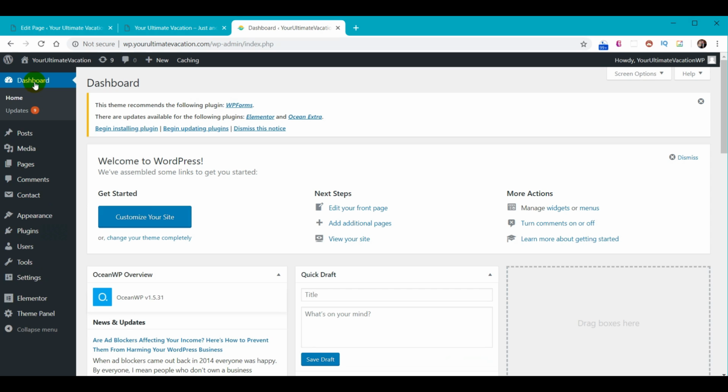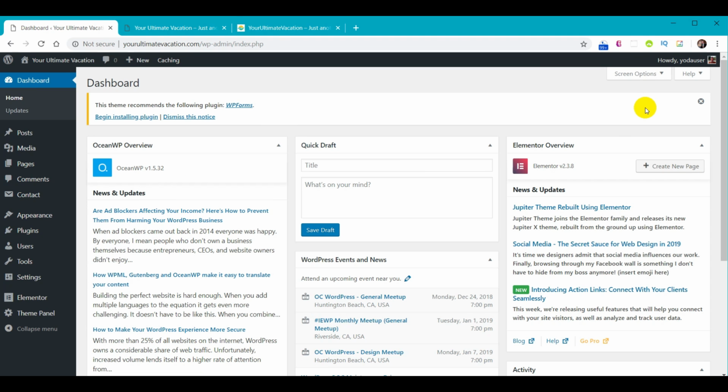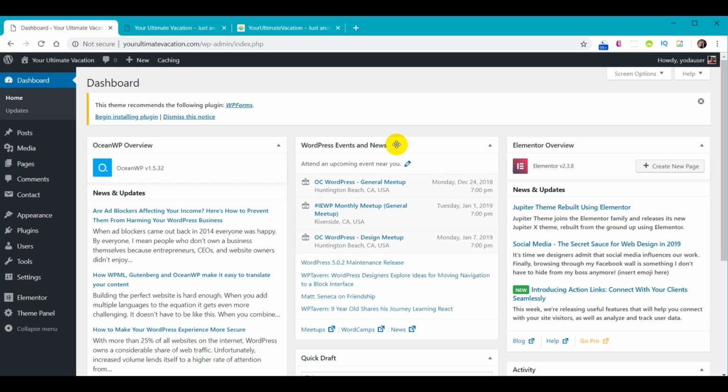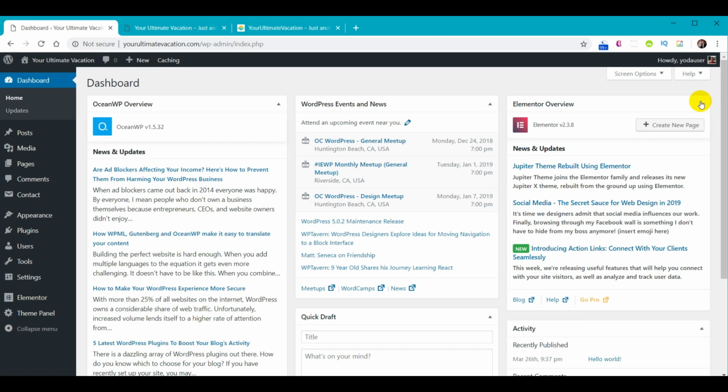Once we installed our theme and our plugins, you'll notice that this is what the dashboard looked like, and it has information about our new theme, and it has information about our mentor and things that are going on. These little windows are movable, so they might be useful for you and give you information about what's going on. But many times things will come up like this little piece at the top. It's just an advertisement. They're recommending something, but we're not going to be using that. So we can close those little advertisements out like that.